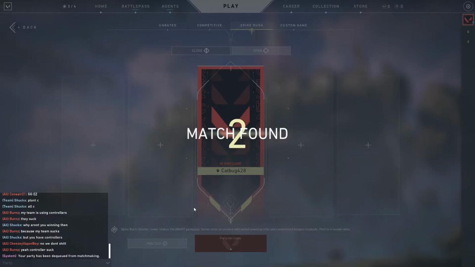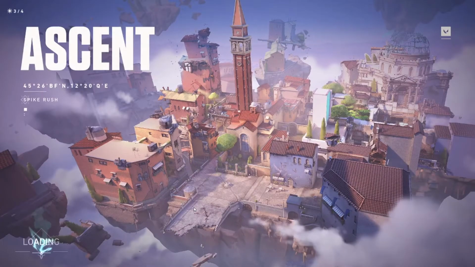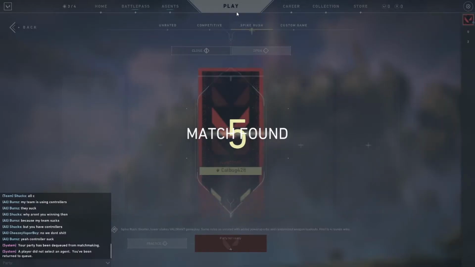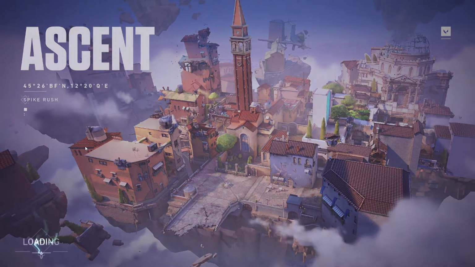So I switched over to playing one called Spike Rush. And in Spike Rush, it's just a rush to get to the bomb. It's really fun because it's not very drawn out and boring. It's just quick. You don't buy guns, it buys them for you. And it's only 4 rounds to win. So it goes by very quick and it still gives you a good amount of XP. As you can see here, I found a match heading in.